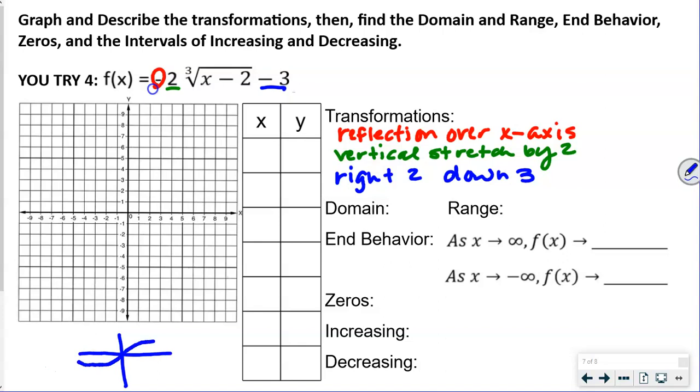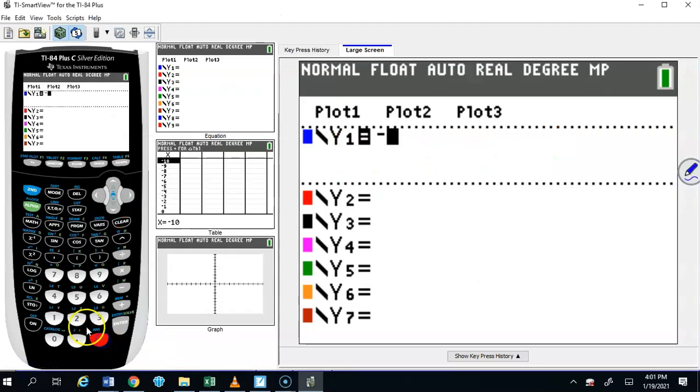Okay, so here again, we're talking about our graph. Our original graph looks like this, right? This is the cube root graph, okay? So when we're talking about what this is going to look like, we're going to actually put in our table the values, like -10. Let's go ahead and put this in that graphing calculator again and see what we get. Okay, so let's do -2, and then we're going to put in parentheses our x minus 2. We're going to close the parentheses, take that to the 1/3 power.